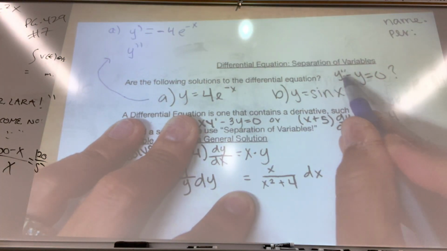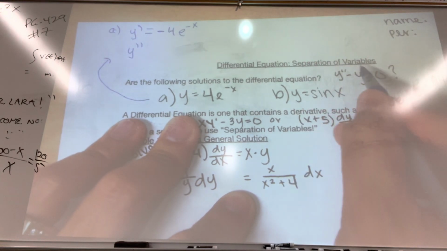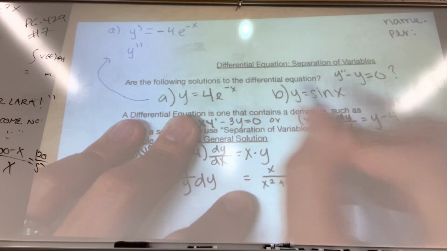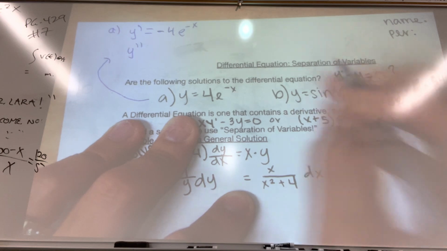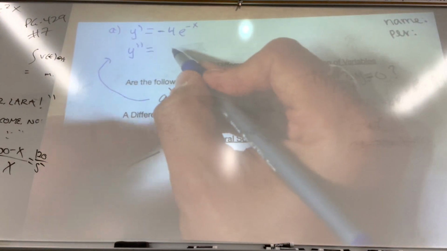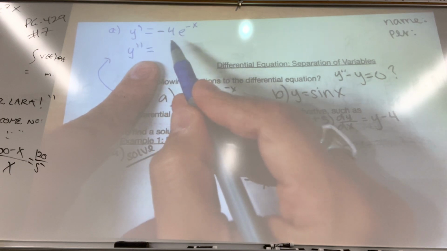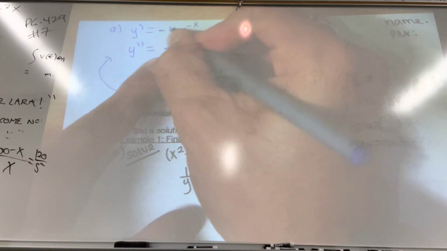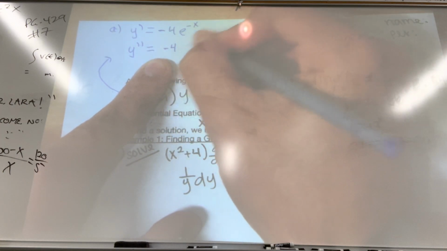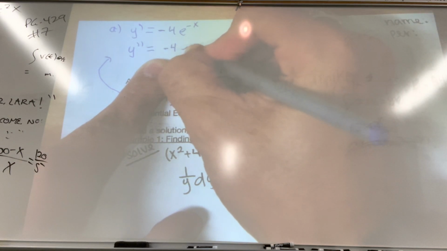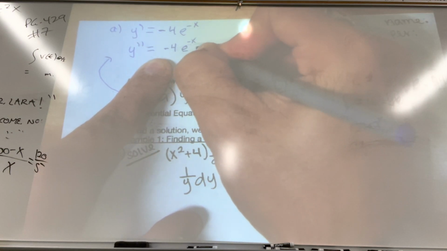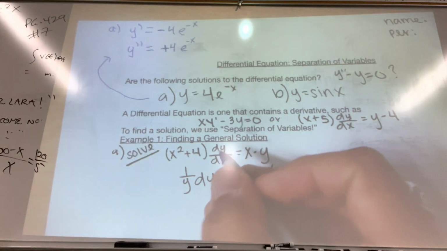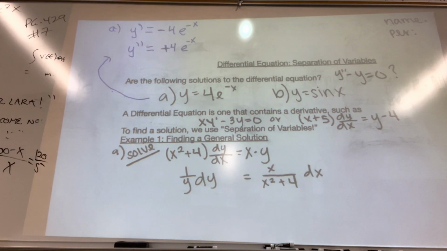What about y double prime? Because that's what this is saying. Y double prime minus y equals 0. I just made this up, by the way. There's nothing special about it. I just made it up, and I want to see if this satisfies this equation. So what is y double prime? Well, what's it going to be? Yeah, I think so, because I have negative 4. It's a constant, so it doesn't really do anything. What's the derivative of e to the negative x? E to the negative x times negative 1, which makes this negative over here positive. Yay or nay? Yeah.